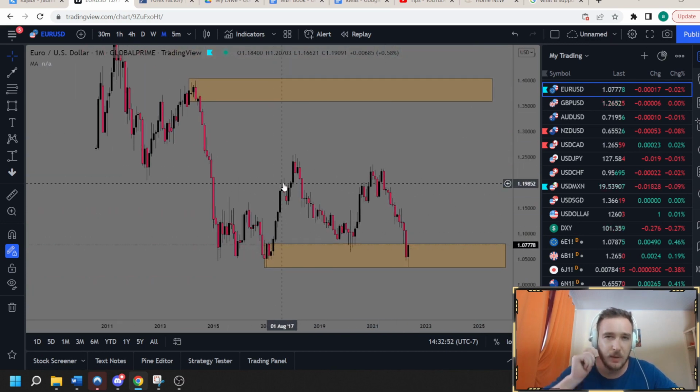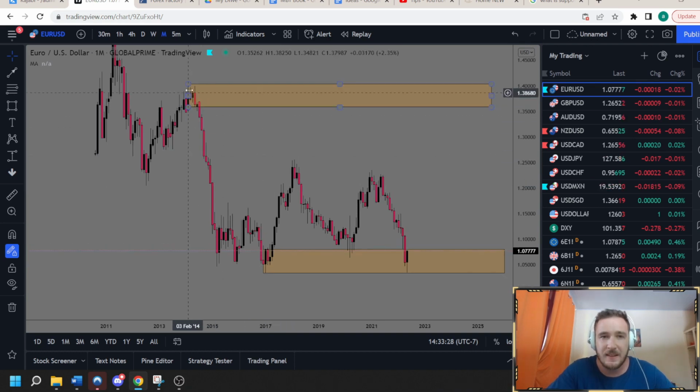If there was an equal amount of buyers and sellers, price would go sideways. If there was a serious imbalance between buyers and sellers, there will be a very strong move to the downside or to the upside, like I drew out and just talked about. If prices return up into this supply zone, I am looking for selling opportunities. Why? Because previously, a lot of sellers came into the market. So I'm thinking in my head, well, previously they saw a lot of value, so if and when prices come back, they might see value in it again.